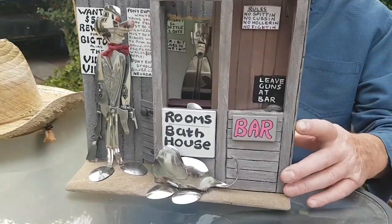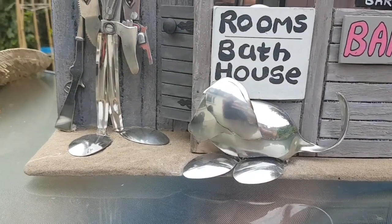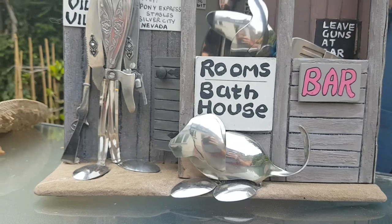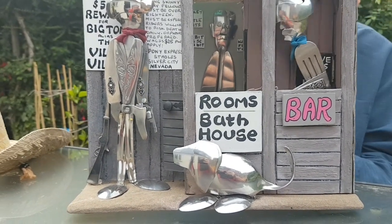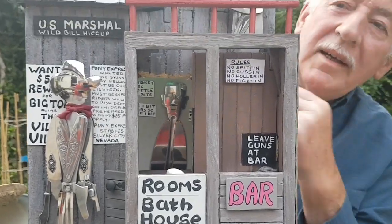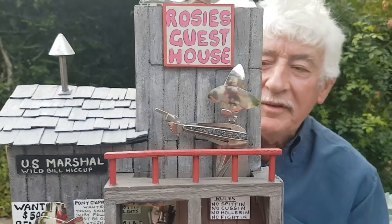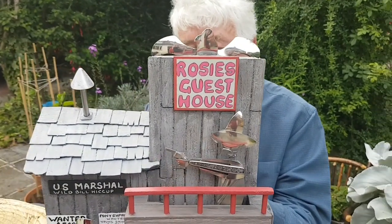Did you notice the dog on the front? He's getting a bit agitated every time this chap shoots. Oh, is he? I never noticed that. It turns its head, excited. And of course, same with the bird on the roof, and this chap shoots.